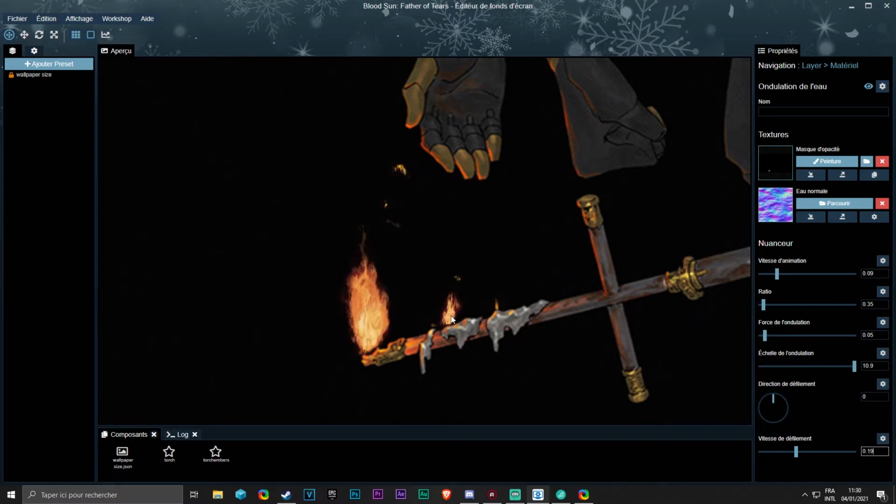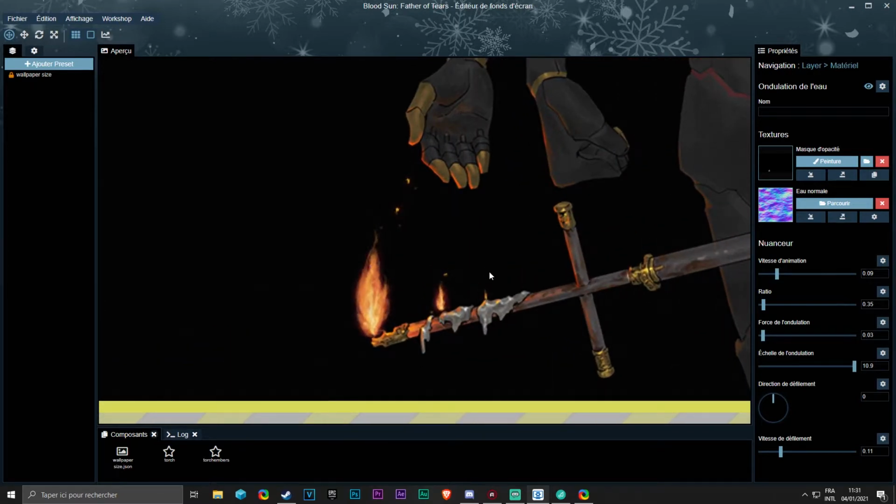I'm not happy with the result, but it looks like a fire. So what I do is apply the basic aspects that I used and then tweak the settings. So this is the strength of the ripple. So I lower it. Yeah, this one is cool. It moves from side to side with the wind action.